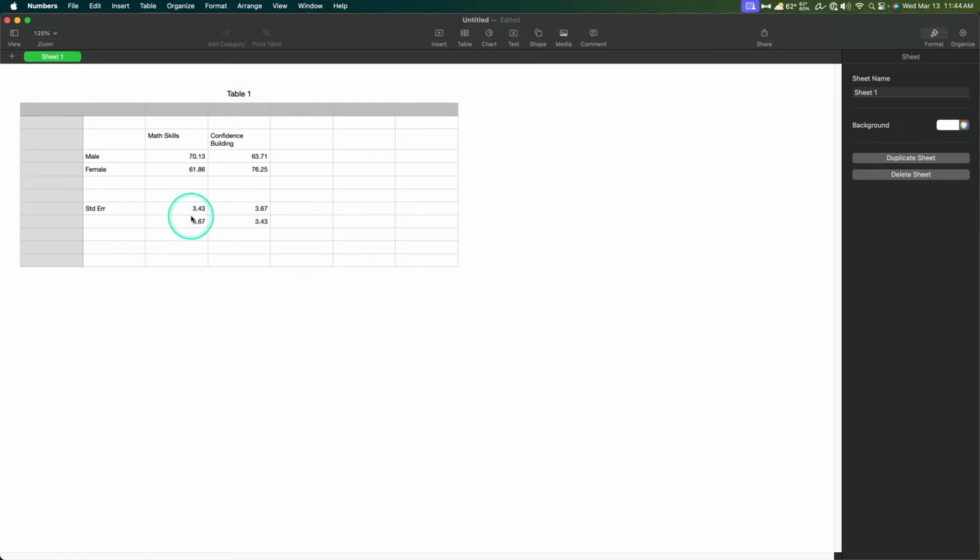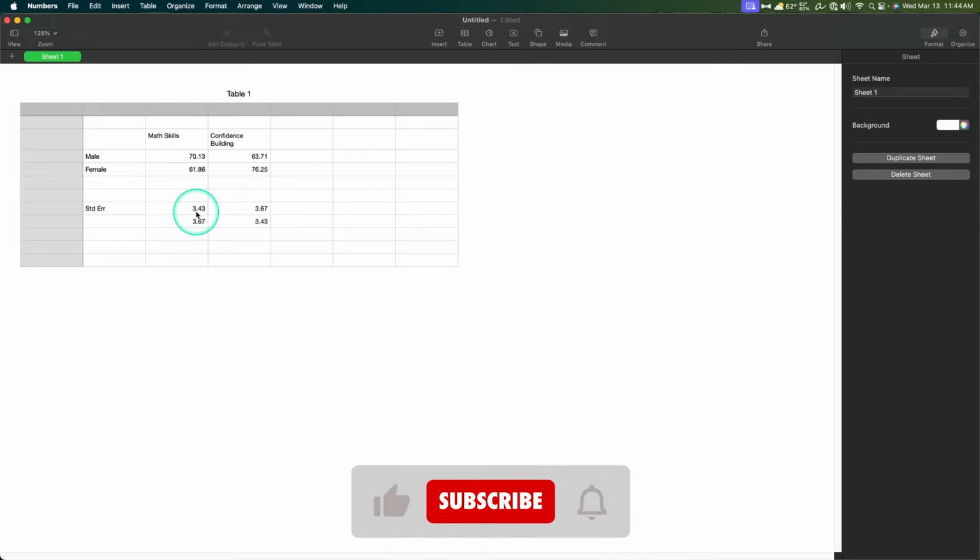And I put them in a similar 2x2 graph because you kind of need this for Excel. And it seems like you need this for Numbers, but I am not entirely sure. I did my testing. I made a graph. I put error bars like I do in Excel. And I'm going to show you how to do it in this one. And, you know, it is what it is. It's maybe not the best.